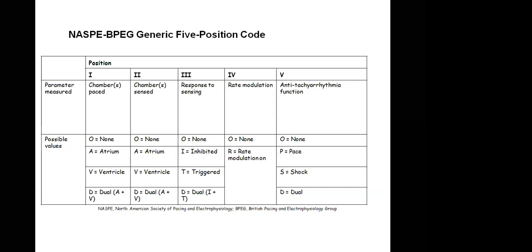Are you getting it, sir? Yes, I am. So in those instances, it is not appropriate to sense because it will be false sensing. You get it, sir? Yes. So those are the conditions where you use a VOO. You pace the ventricle, don't bother sensing, don't bother responding to sensing, just be pacing. Okay. Dr. Kopi, is it clear? Yes, it's very clear.